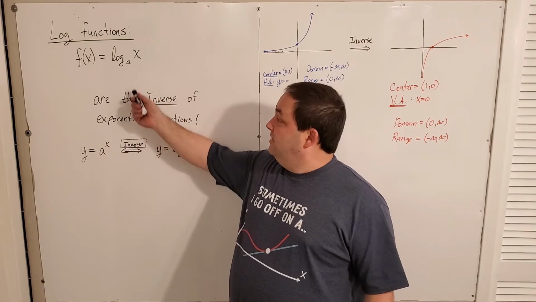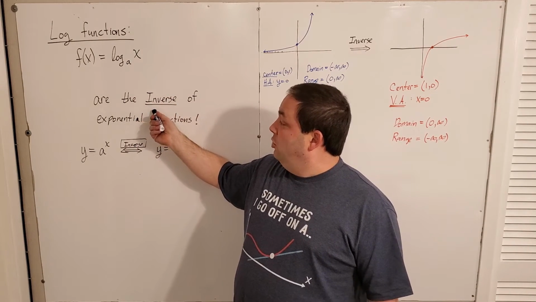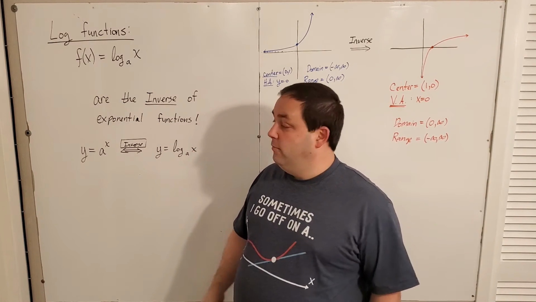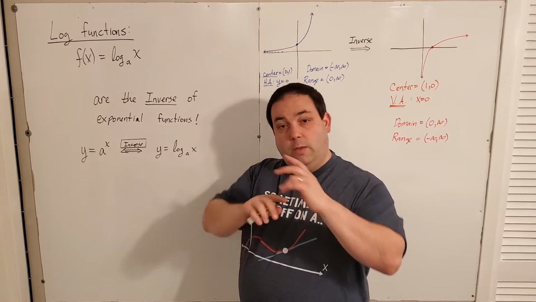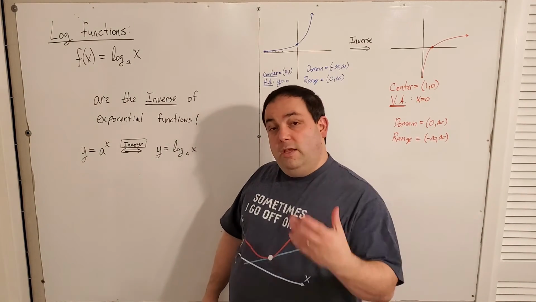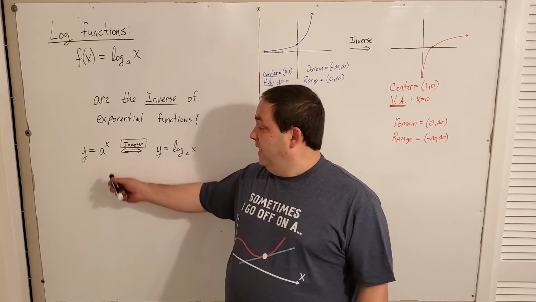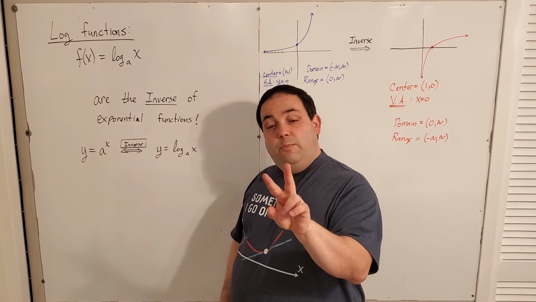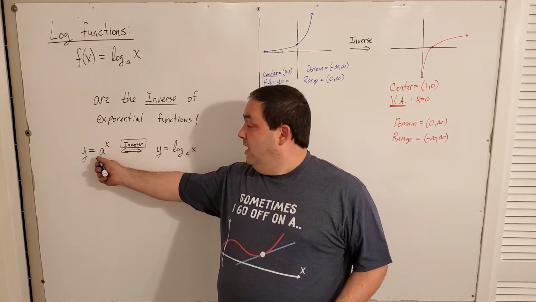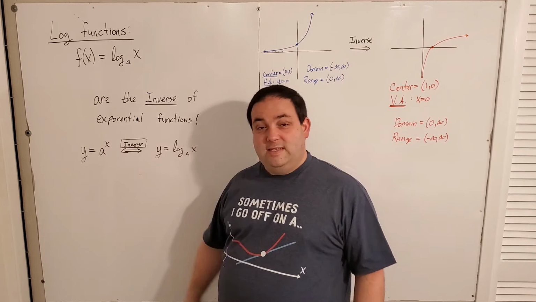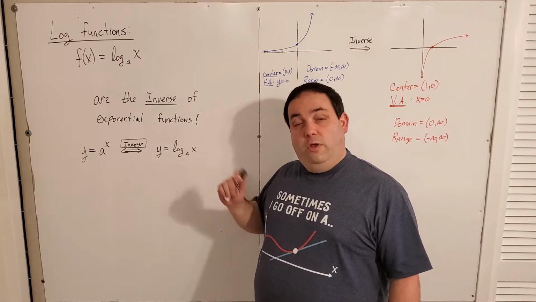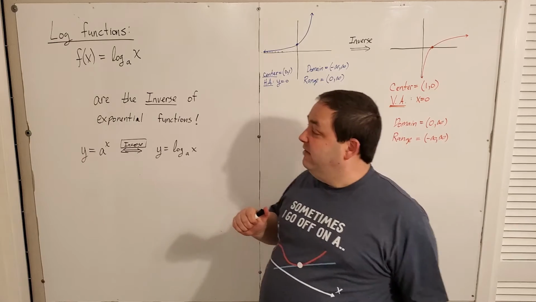The logarithmic functions are just the inverse of those exponential functions. Remember, inverse means that if you swap x and y, solve, and then rename the function, one function turns into the other. It takes any pairs and swaps them. So if you have some exponential function with some base a, its inverse will be the logarithmic function with base a. They'll be inverses.